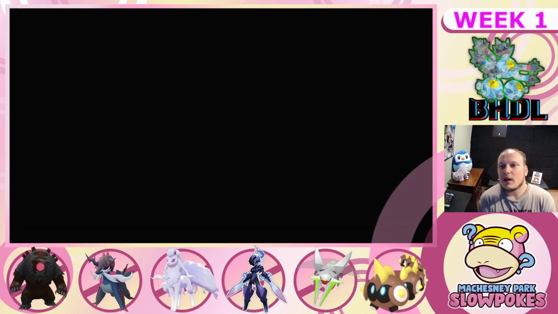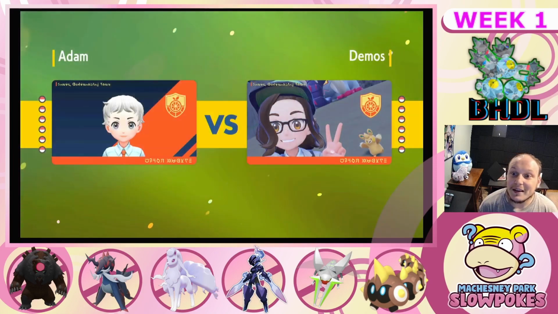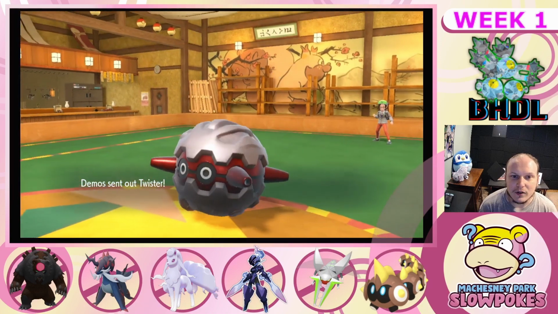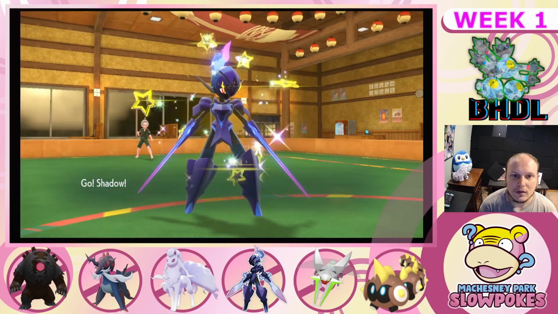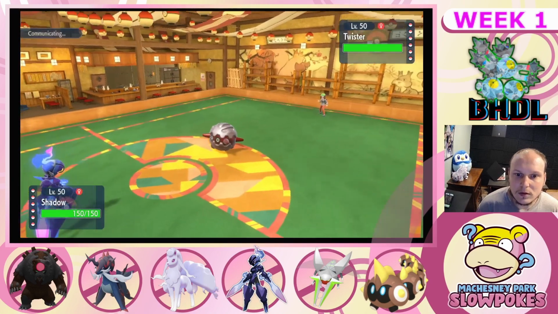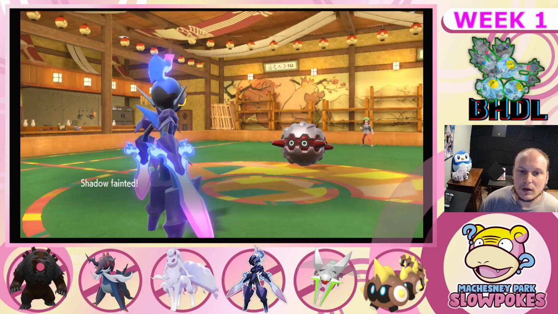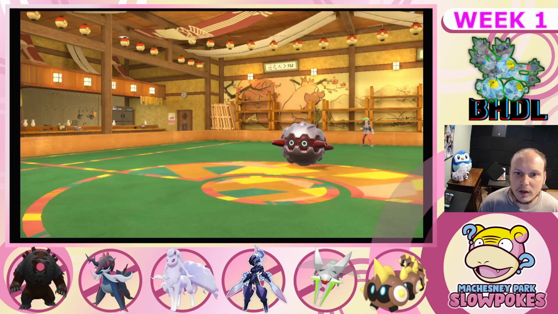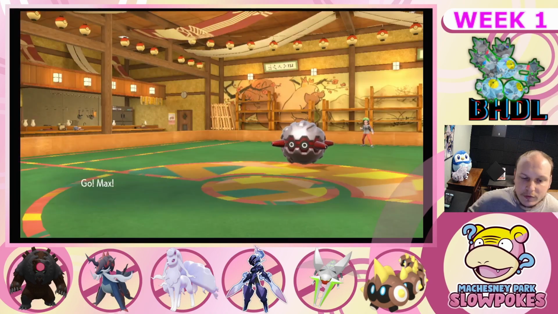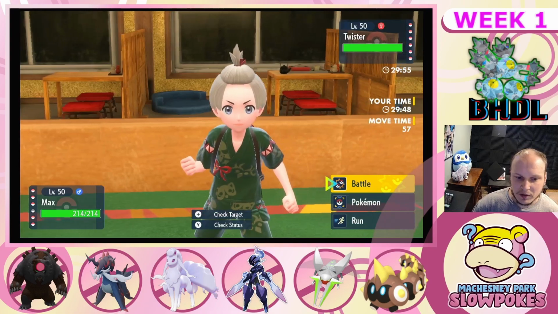I'm kind of intrigued. Okay, so if I had just stuck to my guns and made the lead that I did, it would literally just wall this physical team. Twister. Bitter Blade. Oh wait, I forgot about the Zoroark lead. Whoops, that's on me. Whoops, I forgot. And I even talked about that after my team builder too.